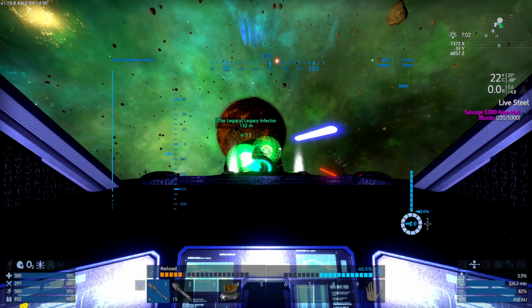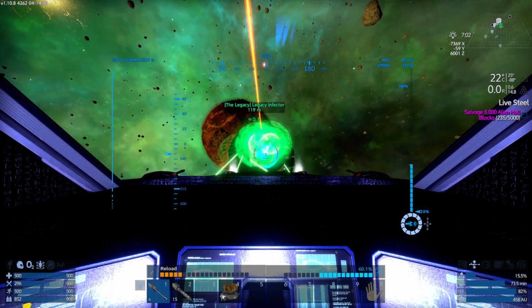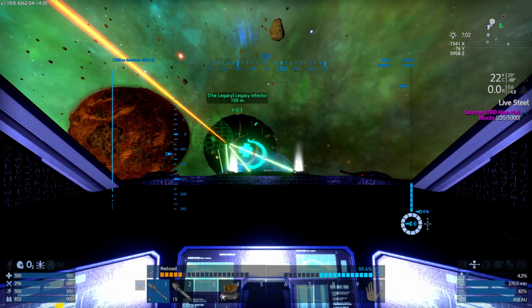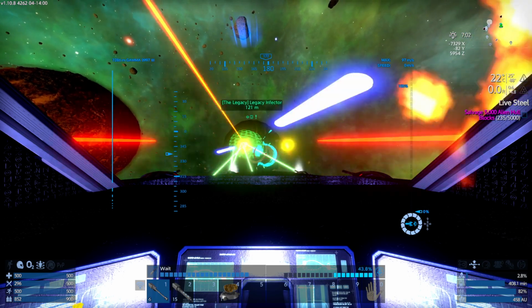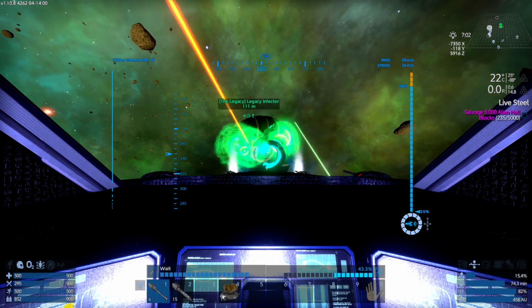Basically, the core is in the middle of the ship, pretty much behind that blue section, which is now out of cross, pretty much. You can see I'm aiming forward of what I'm actually trying to hit. You kind of have to.